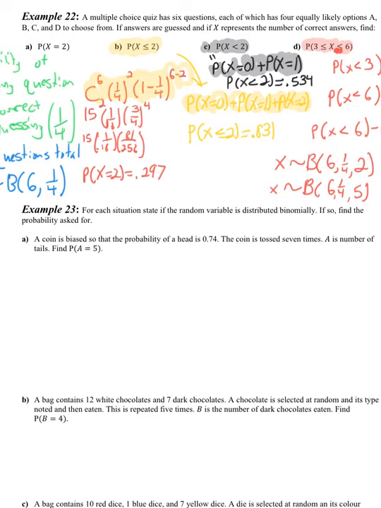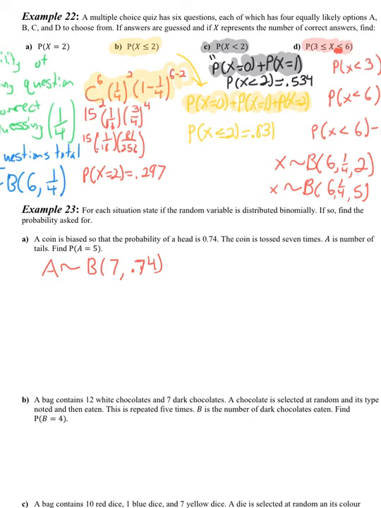That's the key for binomial distribution. So for this one, you could say A is approximately B, where the total number is 7 and the probability is 0.74. And then you're going to plug that into your calculator and look for the binomial PDF this time because you're looking for exactly 5.